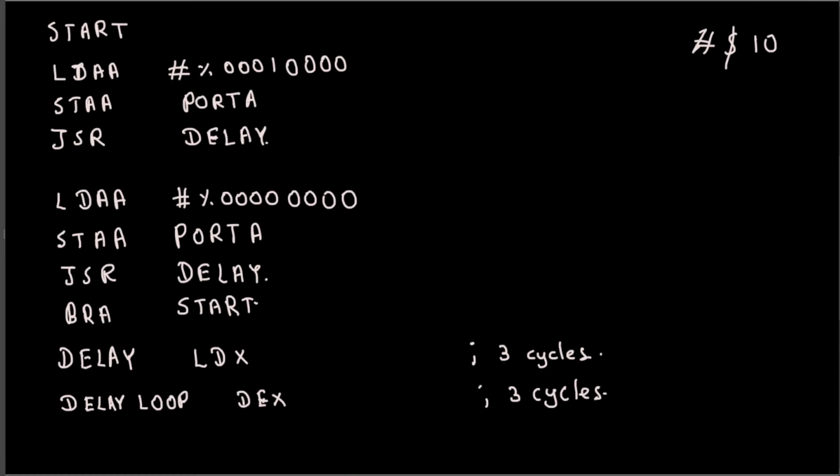Okay, and whatever value we put in X, for example, if I put 5 here, this is going to run 5 times, and then it becomes 0 because it's decreasing each time. So when it's 0, it has to exit the loop. In order to do that, we use BNE, branch if not equal to 0, so it keeps on looping. When it is equal to 0, it's going to exit the loop. When not equal to 0, it's going to go back to delay loop, that is this.